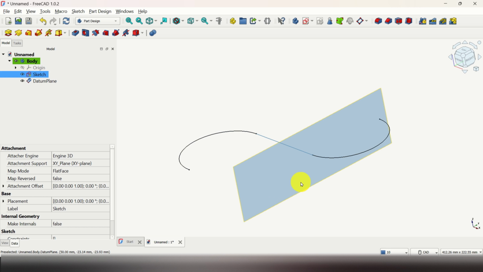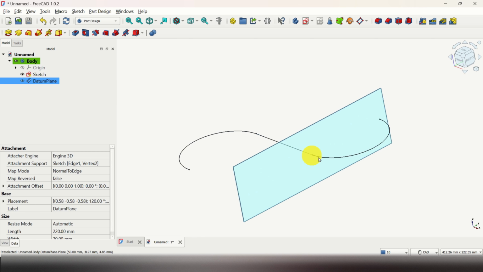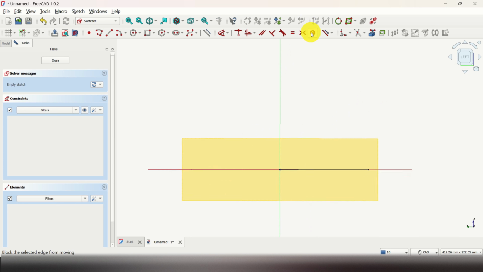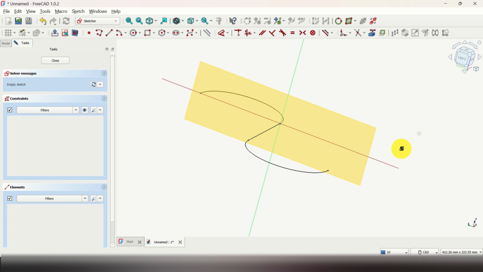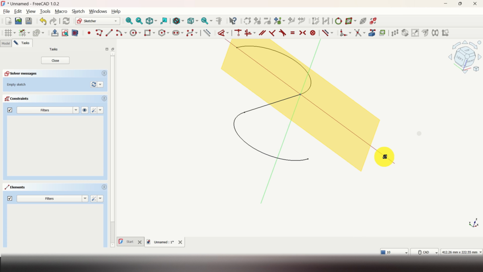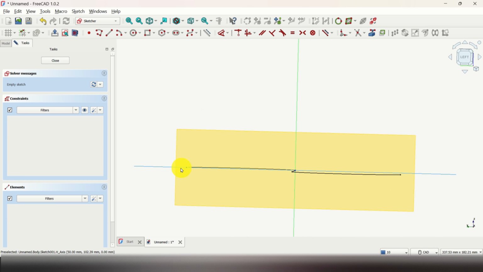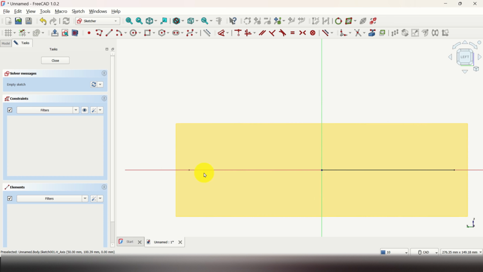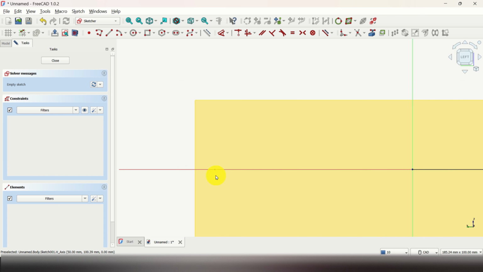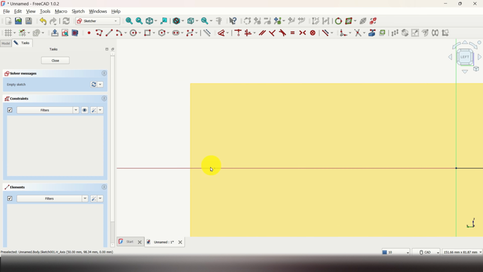To create a sketch inside of this plane, make sure that you select the datum plane and then over here click on Create Sketch. And let's see what's happening. First of all, rotate back this datum plane to see where we are. Good. We need to create a cross section over here and click on left again. The issue over here is that we cannot use this point inside of this sketch. This is because this point belongs to external geometry.